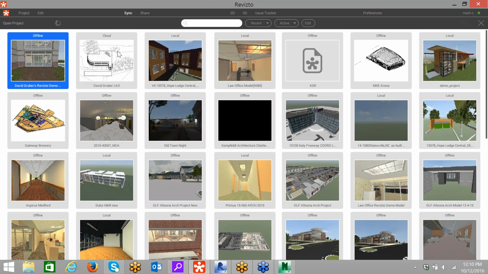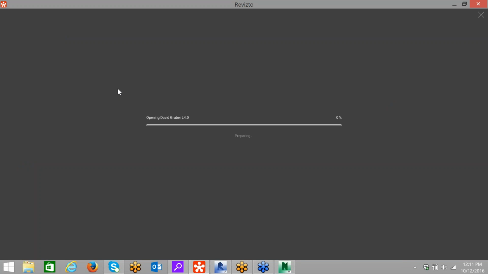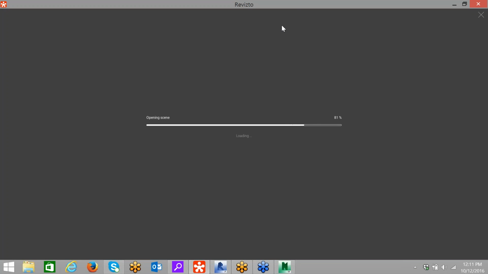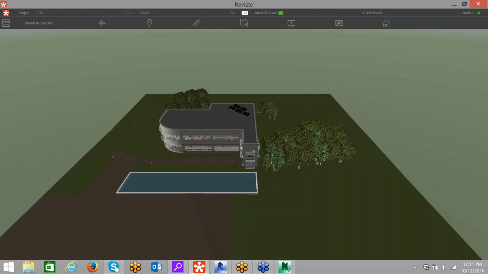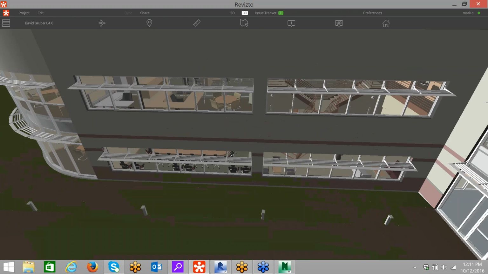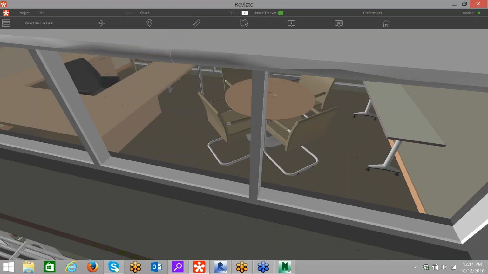I'm going to open up. I've actually already converted a project, the same project. We'll collect. Nope, don't sync. And I'm going to open up our maximum last hope optimization here. So you can see all the coordination issues are going to be the exact same. All the geometry is still retained. When I open up 3D, it's going to be a lot smaller. And the biggest difference with last hope optimization is that textures are taken off. So if we look at this wall, those are taken off for size.